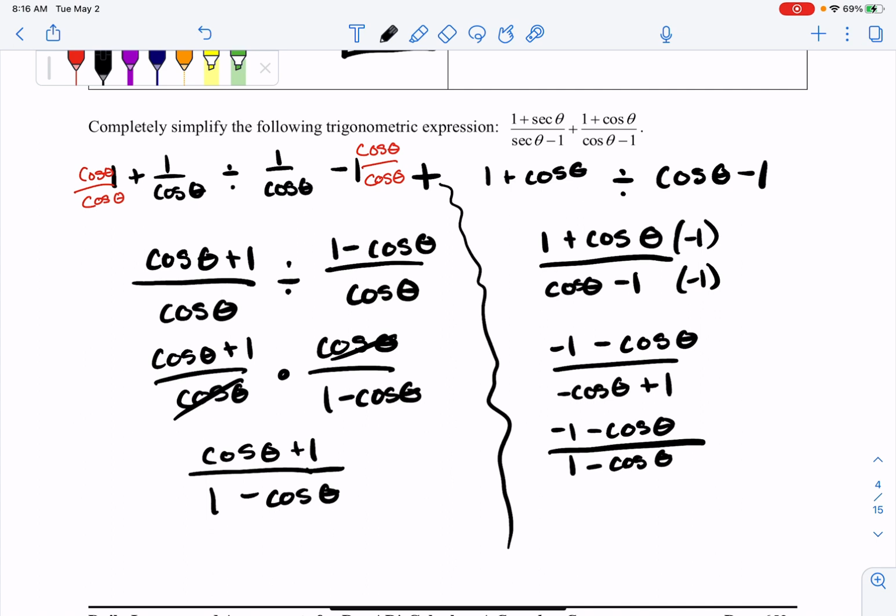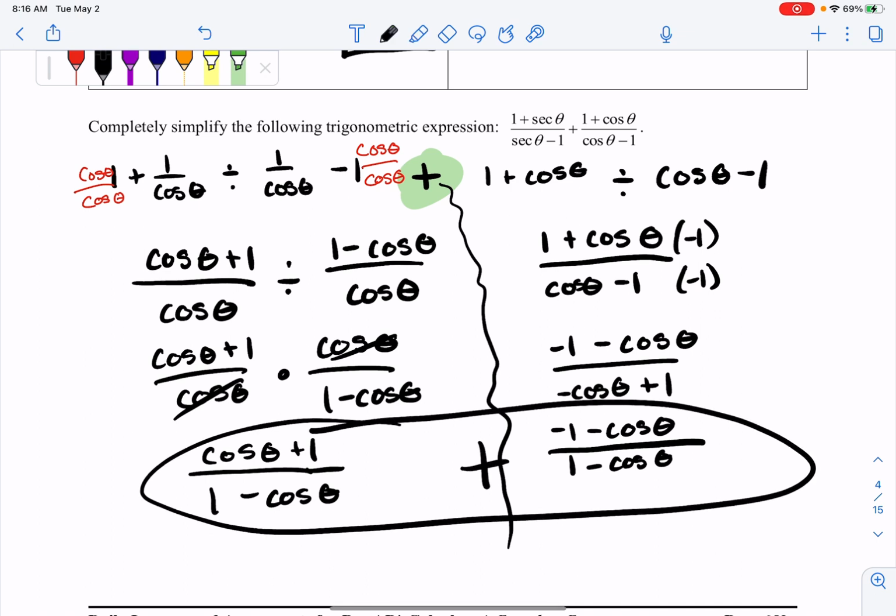We want to combine these two things together. We want to add them, right? So we still have this addition that was happening up here, and we need to then add both these sides together. Well, highly conveniently, they already have the same denominator, so now I just need to add the top. So we get cosine theta minus cosine theta. Well, those two things are going to cancel each other out, right? Cosine theta minus cosine theta is just 0. And then we have positive 1 and negative 1, so those cancel out as well. So on the top, I have 0. On the bottom, I have 1 minus cosine theta.